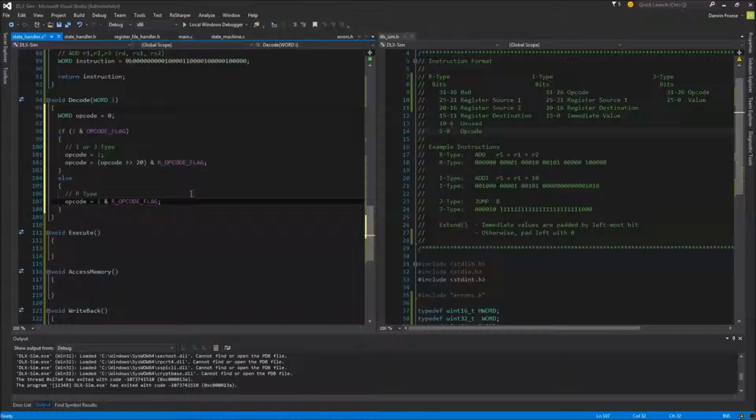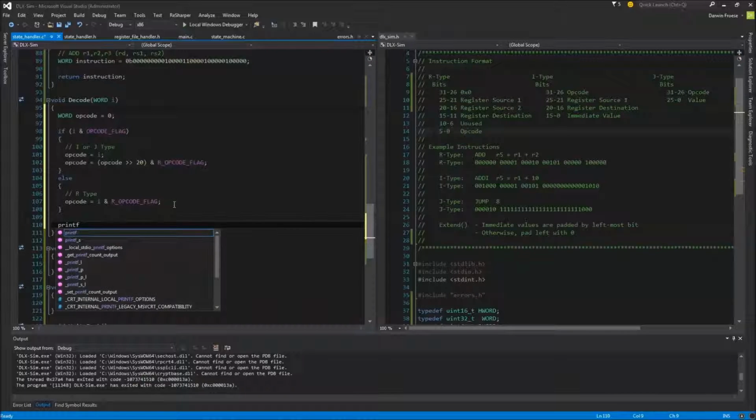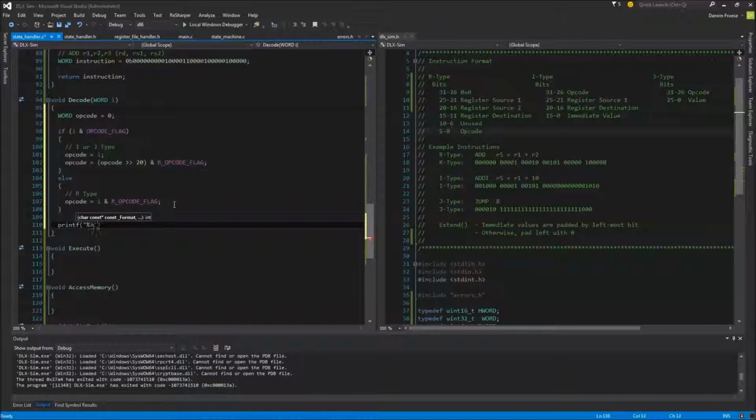So what that is, and let's print opcode now. %x opcode. So what this is going to do is, I just got to make sure that, yeah, this should be fine. So this should actually not need this. This should be the same with or without the anding.